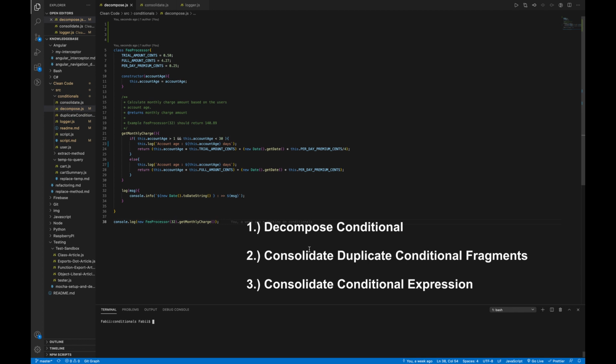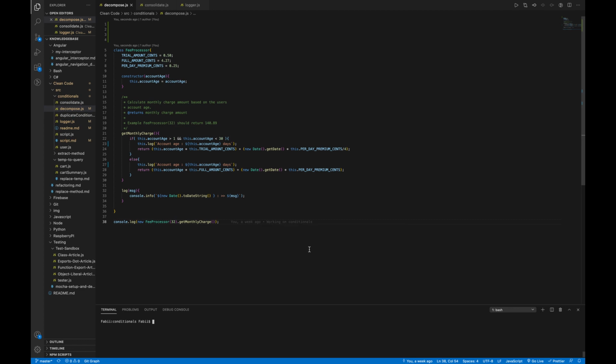In most cases, depending on the type of development you do, you're going to come across conditional statements in your code base for sure. However, I guess an argument can be made that you can eliminate the need for conditionals by using polymorphism, but we can leave that topic for another video, and I'm pretty sure the comments are probably going to be flooded with people who have different opinions.